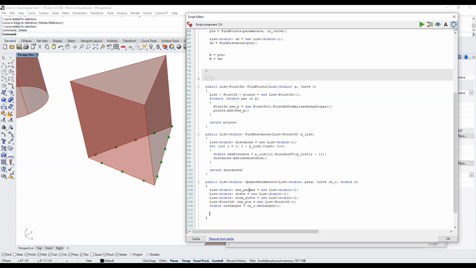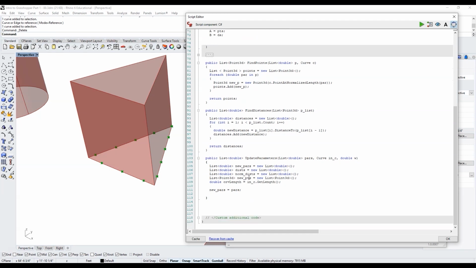So next, let's set our, actually I'm going to call this new pars, because our incoming list of parameters I called pars, and the updated parameters we're calling new pars, so that it's just easier to follow that way. So let's set new pars, Control C, Control V, equal to pars. So to begin with, our new parameters are just equal to our parameters. We'll change that in a moment here, but for now we need it to find our initial points. So we also need to find the points where they would be according to our input parameters. And so we'll set new points for now.